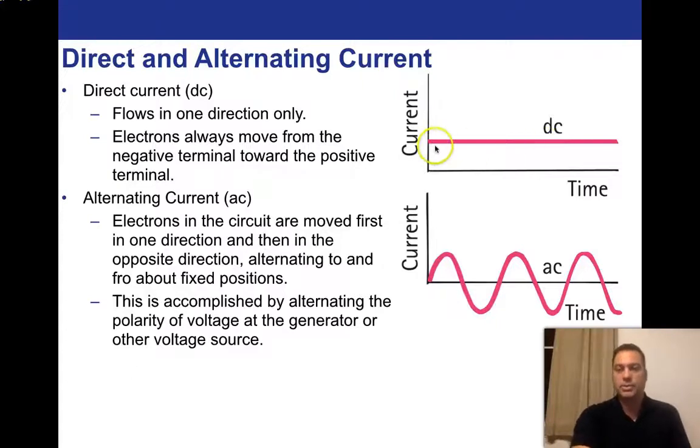Anyway, so here's a direct current in time. We'd see that it's going in one direction, whereas if we see the current over time for alternating current, it's going back and forth in a sine wave, right? Almost changing signs. Here we have it going positive, negative, positive, negative. In this case, it's always going the same direction, right? Electrons always move towards the positive terminal, right? This is where it's going forward, back, forward, back, forward, back. That's alternating current.